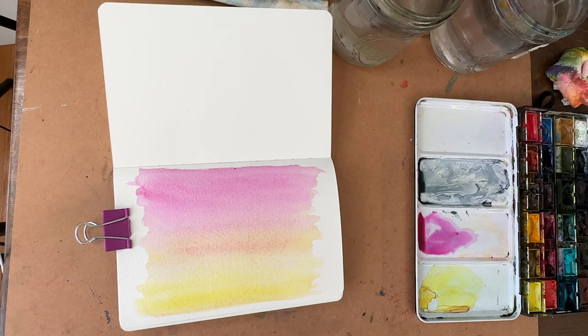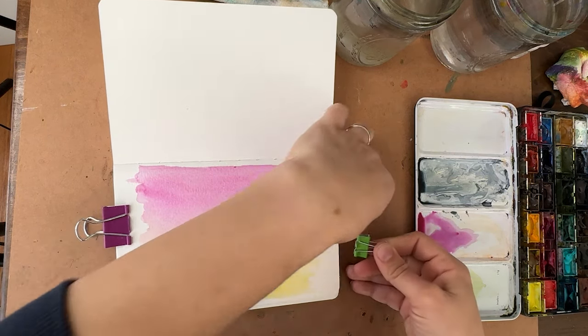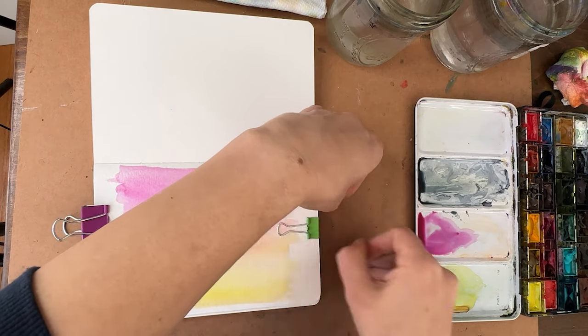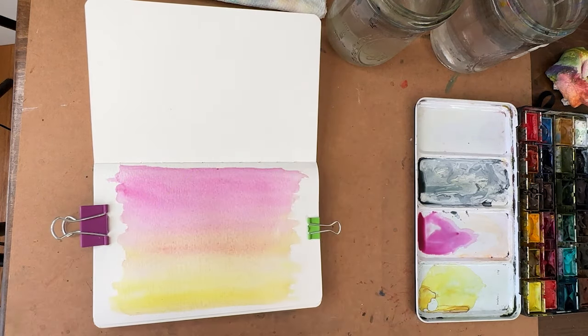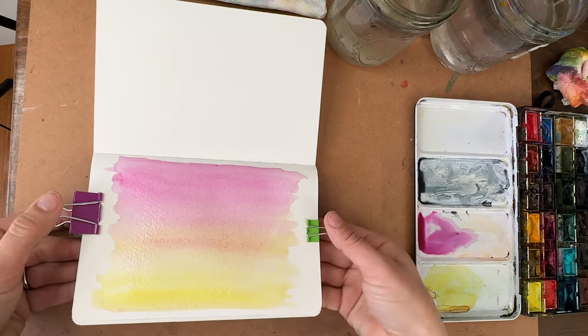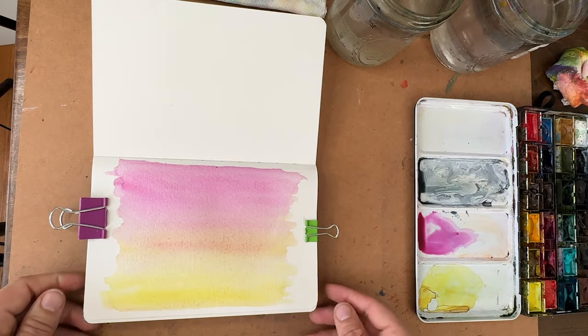I highly recommend these clips. People comment on these all the time, how clever it is. But yes, these little binder clips are common to use. You can get them in Staples or online. And they do a great job holding things in place when you want them to be held in place in your journal. So let's let that dry and then we will test out the other one and then we'll see which one we prefer.